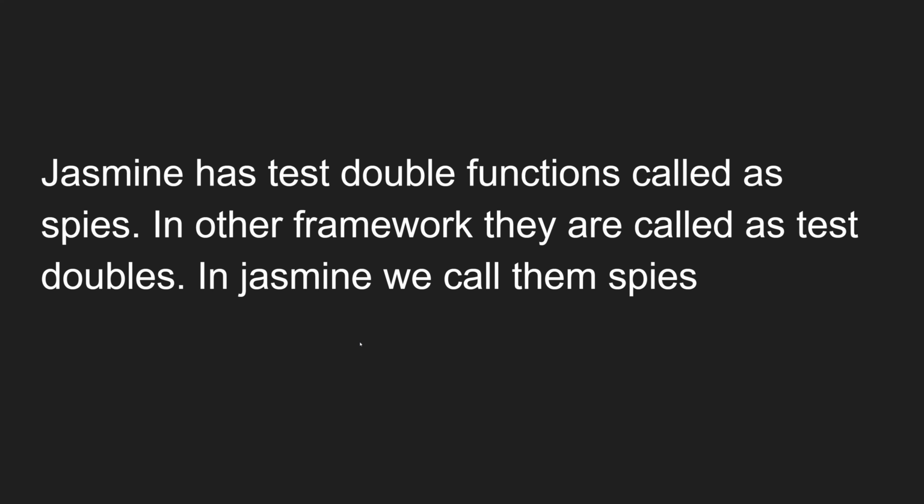Jasmine has test double functions called spies. Normally in other frameworks they are called test doubles themselves. In Jasmine we call them spies. So that's it: test doubles and spies are one and the same. In other frameworks we call these test doubles only, but in Jasmine we call them spies. So test doubles are nothing but spies in Jasmine.